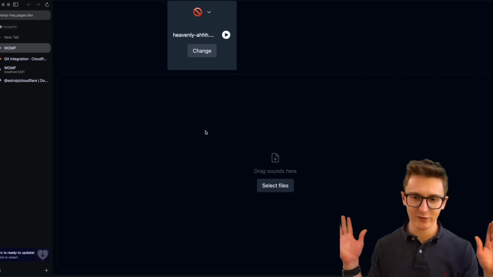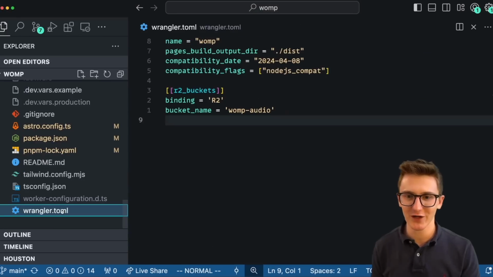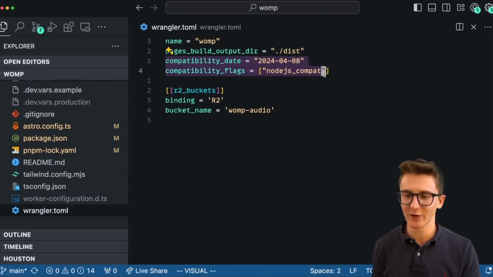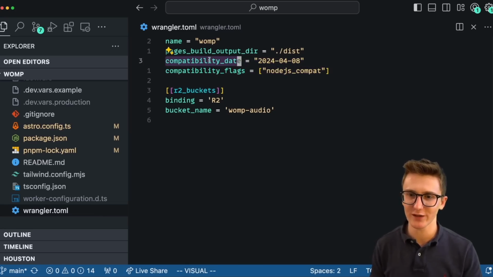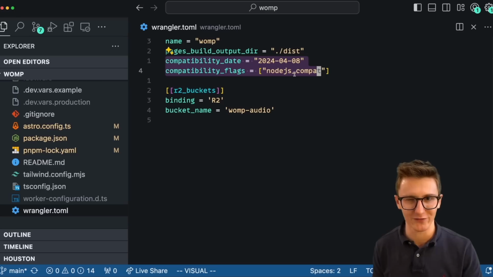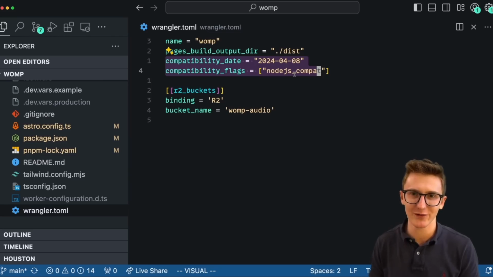Now, I said I would include the bad in this video as well, and there are a couple warts to mention. First off, I did have to enable their Node.js compatibility mode in order to get React rendering properly. So if you run into that issue, know that you can add these little compatibility flags for that to work. But it did take a while to figure that out. Also hit some hiccups with deploying server-side with Astro, but working with the maintainer in order to figure out how to get that smooth again.